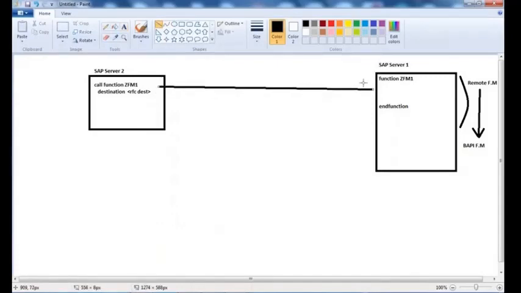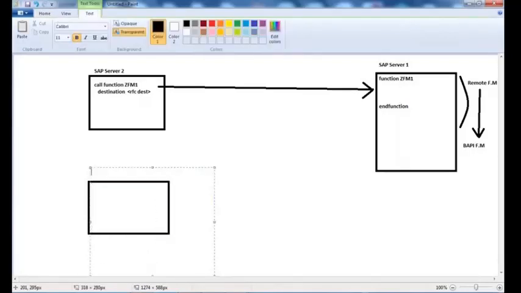Control jumps to the remote function, and that function module gets executed. So assume that as part of your customer's business, he is also maintaining some non-SAP system. Assume that this is my non-SAP system, which is running on a Java application, or a .NET application, or anything other than SAP.